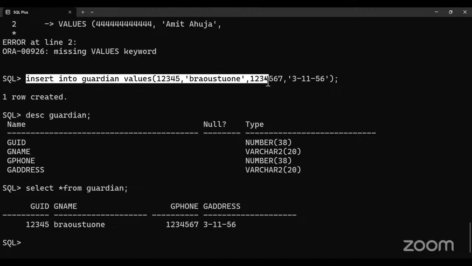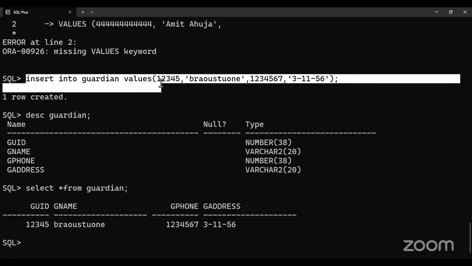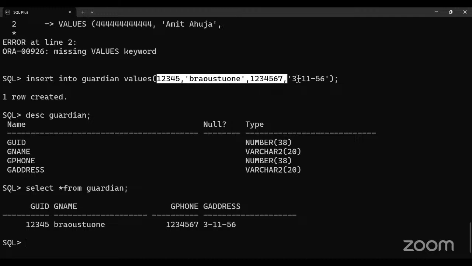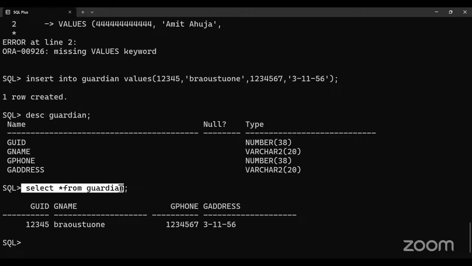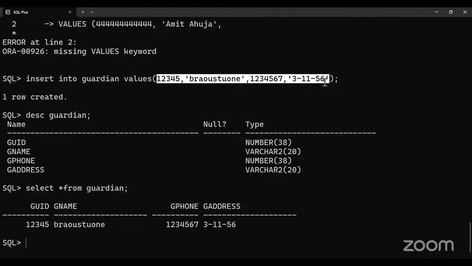With this query we have written, we entered these values into this table. Now, when you are trying to retrieve these values from this table, this is the query: select star from keyword and then the table name. So when I enter this query, it is accessing these values from the database.